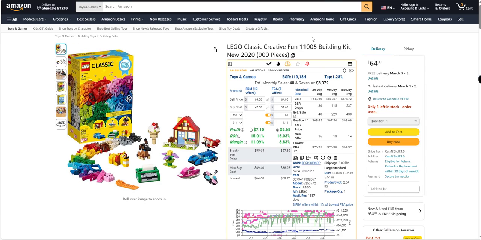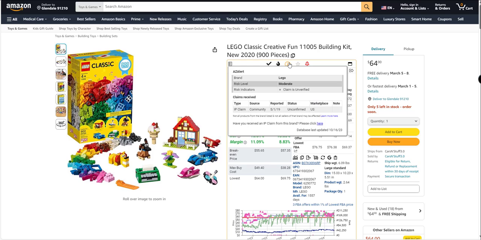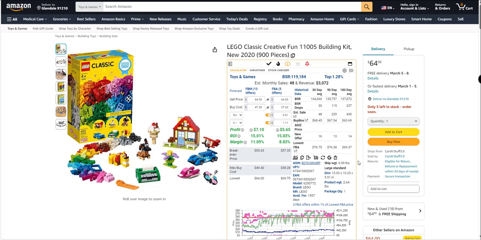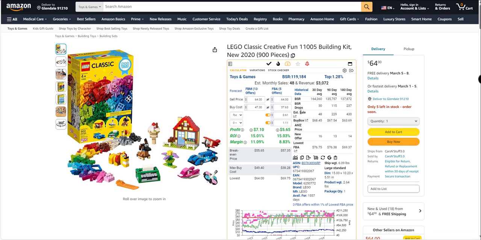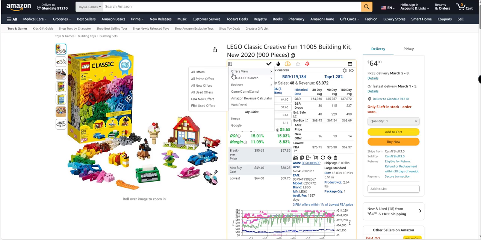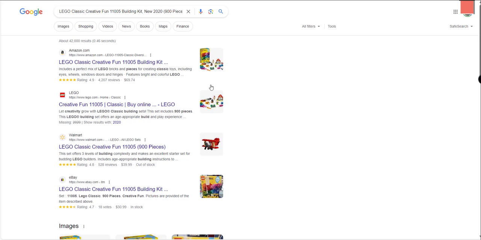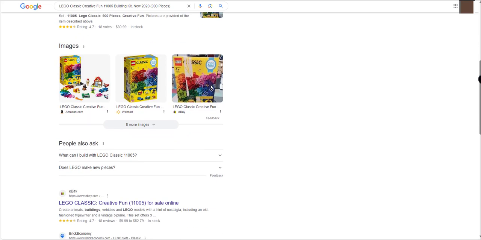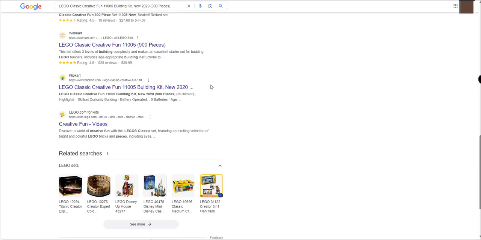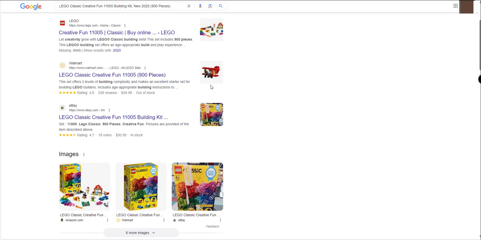The second feature I want to show you is how to search Google for the product title to find more source stores or information. Sometimes you may want to check other websites or sources for the same product to see if you can get a better deal or learn more about the product. To do this, you can click on the Google title search on the AZInsight Advanced box. This will open a new tab with the Google search results for the product title. You can see the different websites that sell the same product or the different articles or videos that talk about the product. This way, you can do more research and find the best source for your product.